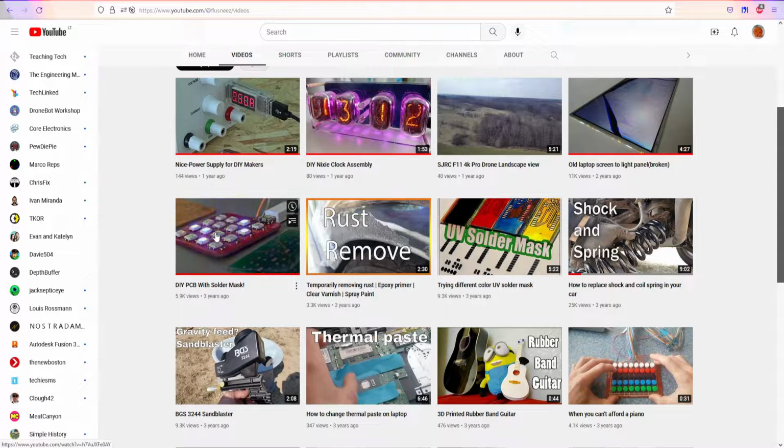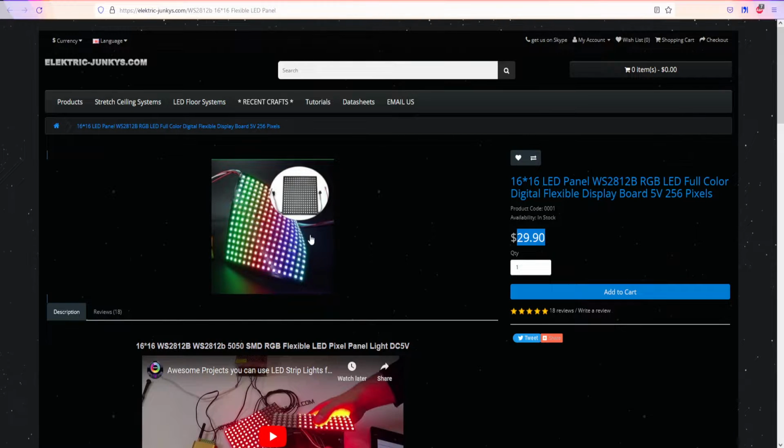But the problem is, what I'm trying to do right now is create my own LED panel from individual SMD LEDs rather than using one of these. I know you can say, go and buy one of these flexible, not flexible display boards. And yes, they are not that expensive, 30 bucks, but including the shipment it's gonna be around 35 or 40 depending where you live.